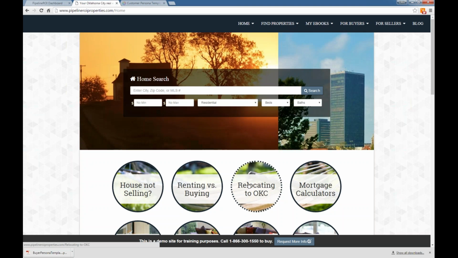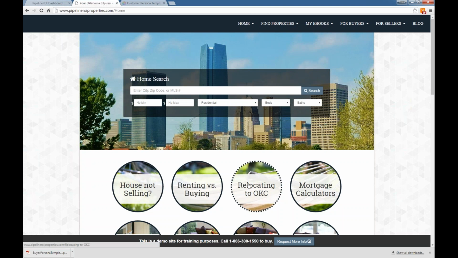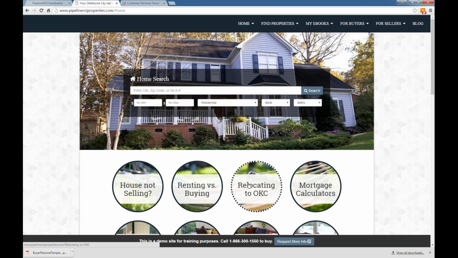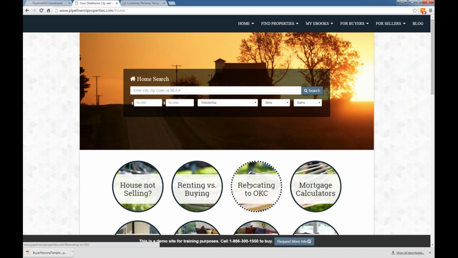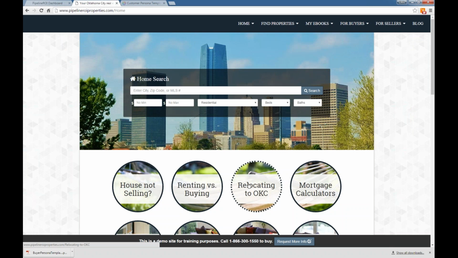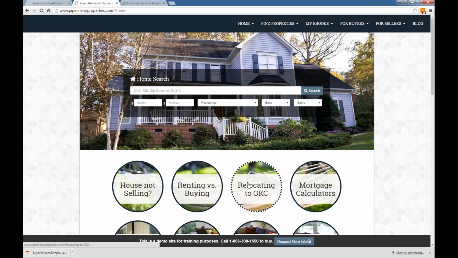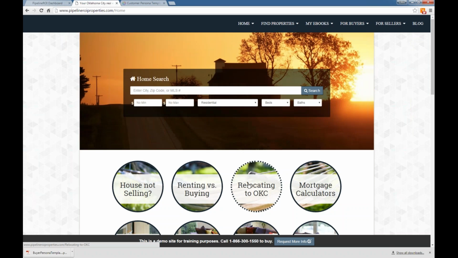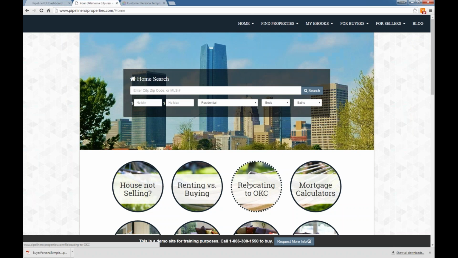In our area, we've got people relocating with businesses like Devon and Chesapeake, big energy companies, and we've also got military relocation because we've got Tinker Air Force Base here in Oklahoma City. So if you are new or don't really have a niche, you can pick up some ideas of where you might want to go. If you already have one, we're going to discuss some ways you can highlight that more.